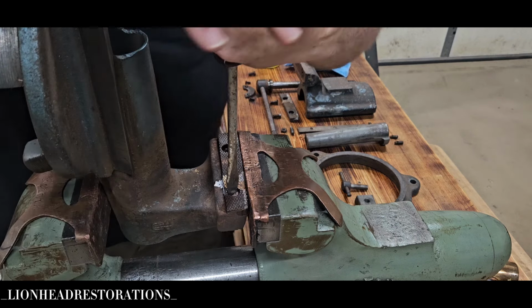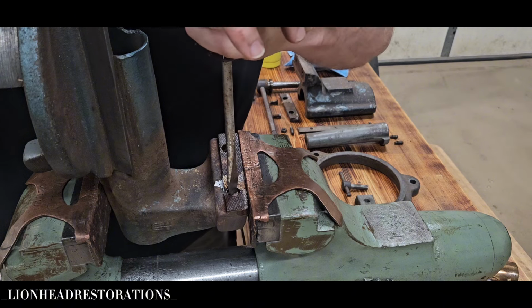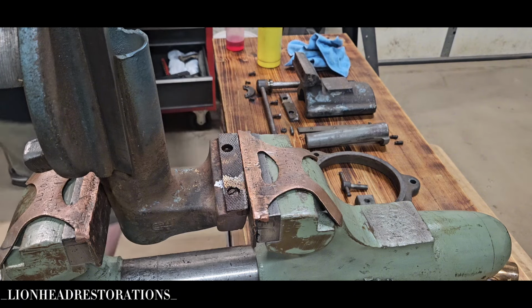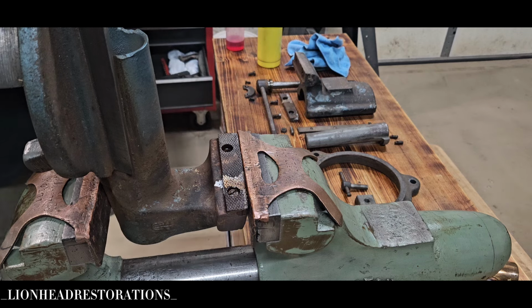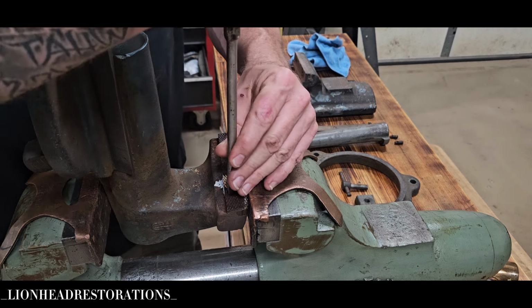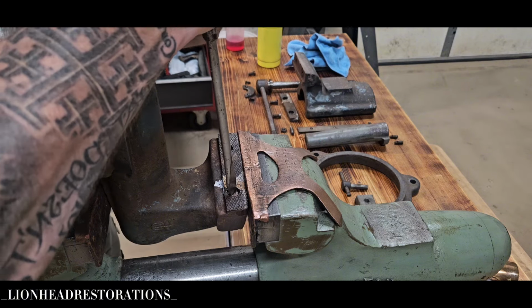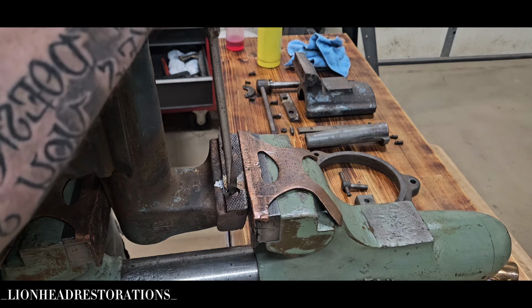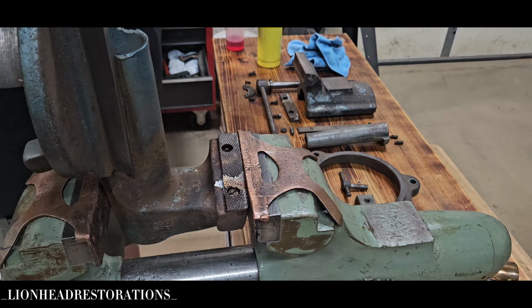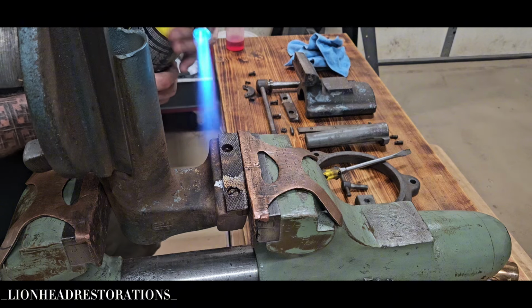Oh yeah, that's not budging. That's not budging at all. That bit doesn't fit well either. About this old Stanley. Yes, I broke that other bit that fit nicely. Good God, that's not budging at all. Nothing. I'm going to continue to work on this.